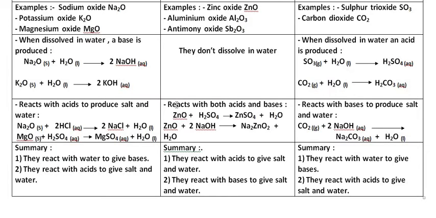Here is an amphoteric oxide. Amphoteric means it reacts with acids to form salt and water, and it also reacts with a base to form salt and water. Zinc oxide and sulfuric acid react with each other to form zinc sulfate and water. Zinc sulfate is a salt. Zinc oxide reacts with sodium hydroxide to give sodium zincate, Na2ZnO2, and water. Sodium zincate is a salt.